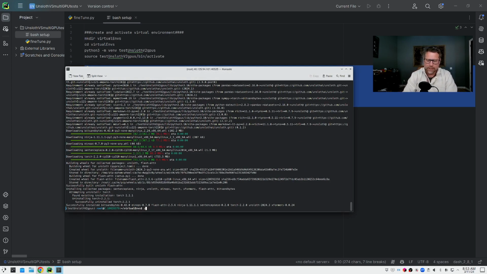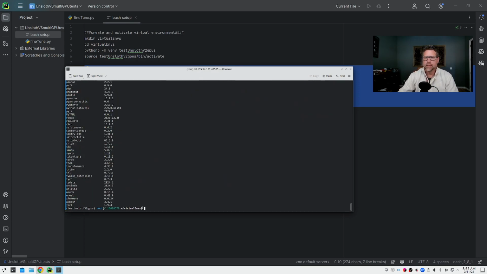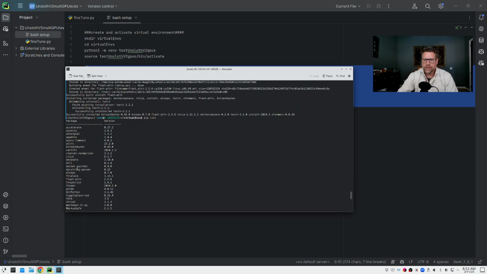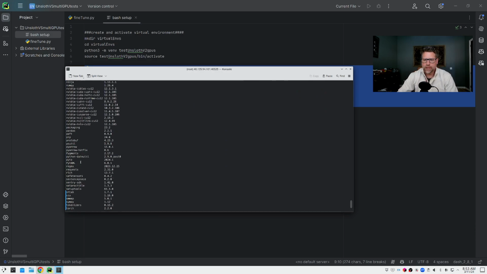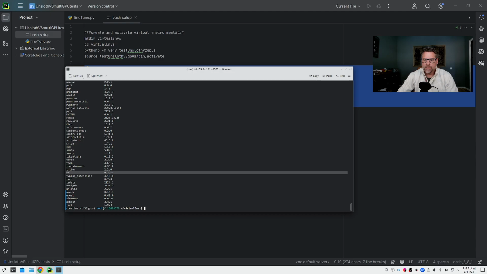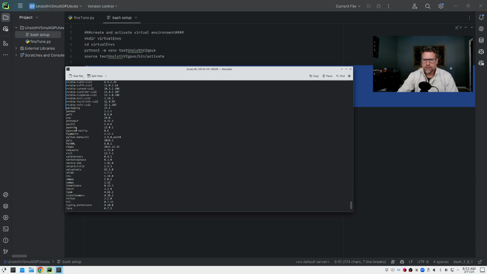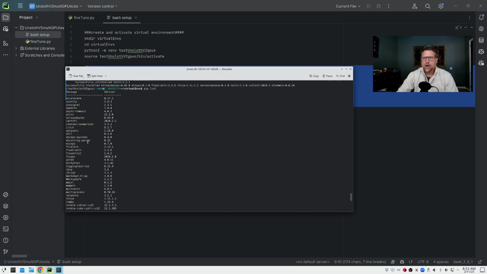You can double check this with pip list. Just double check all of this stuff is installed. There's a lot of dependencies. We got accelerate. But you can double check that all the main stuff is installed here. We have TRL, we needed that. We have Unsloth here, and so on. You can double check that all of these major packages were installed. All right, so we're all set.